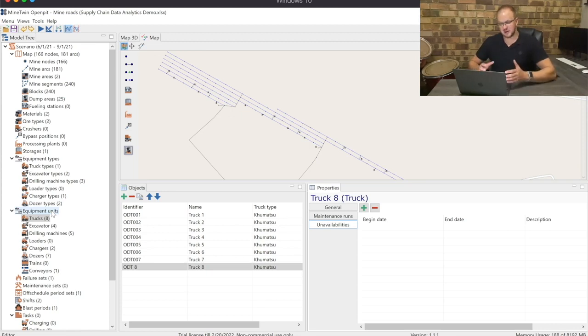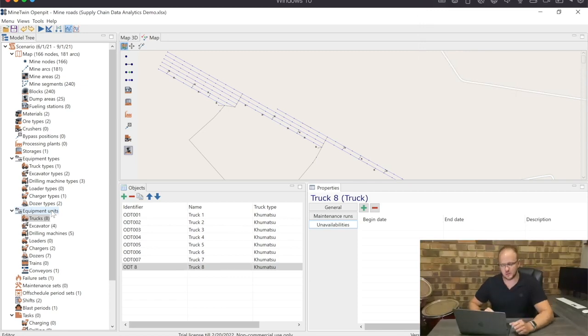Now, what makes this really good is that you are able to then save your scenario back into an Excel file, which makes it very easy to review for even those that don't have the simulation file, or for you to export data out of some of your other systems into that Excel file and import it back into your model. So let's do a quick demo of the model to see whether the scenario that we've loaded is actually the one that we want to run.